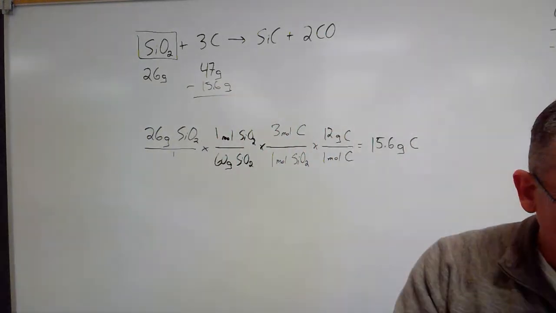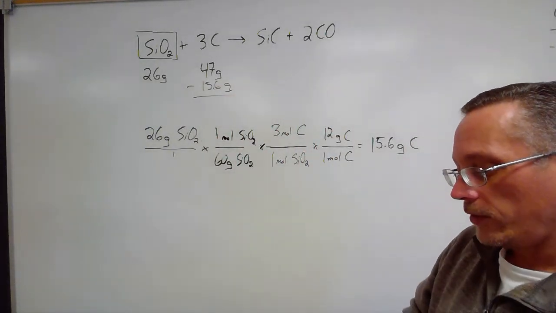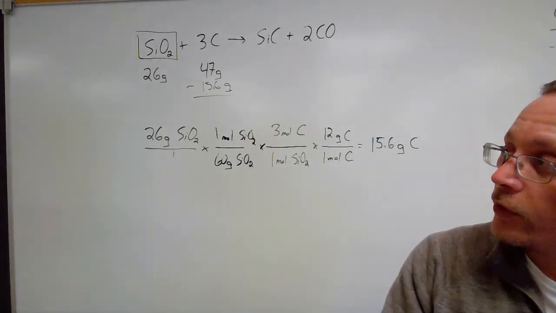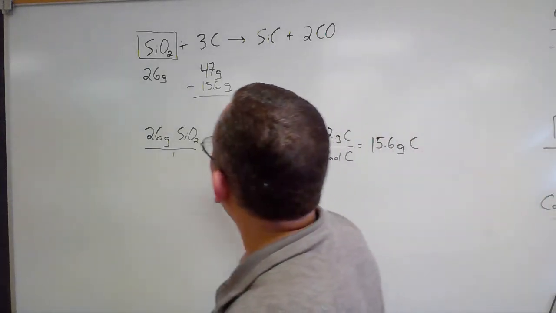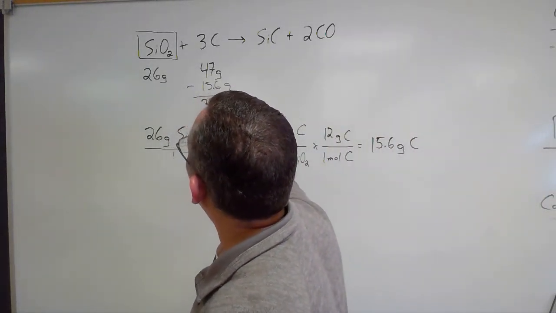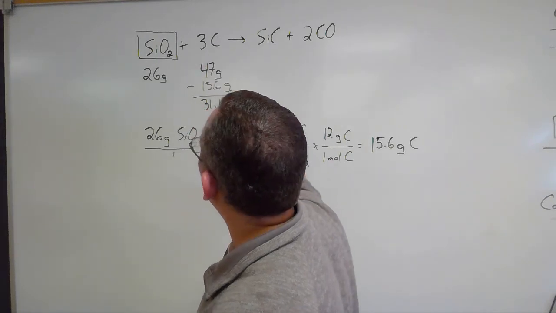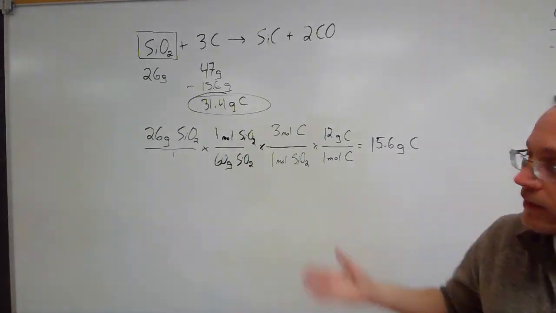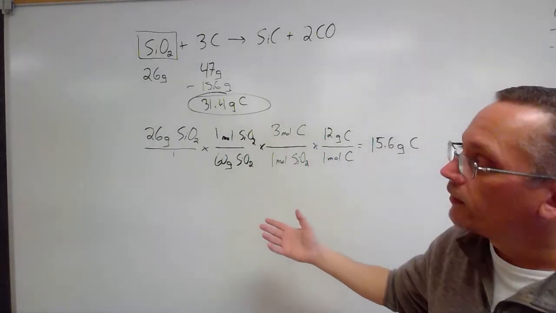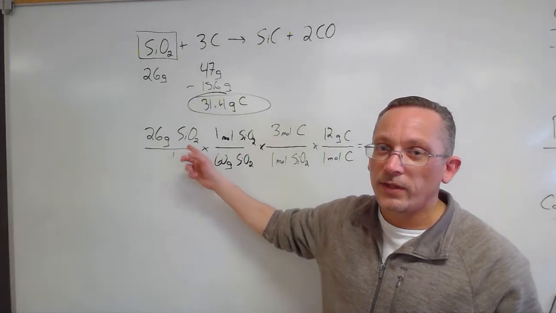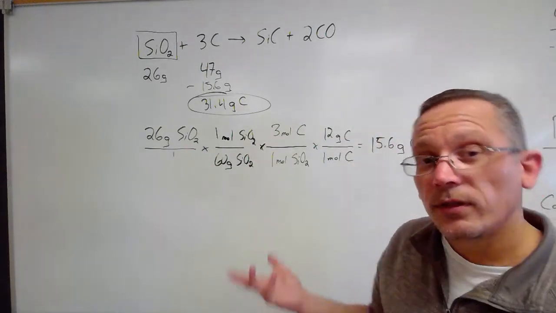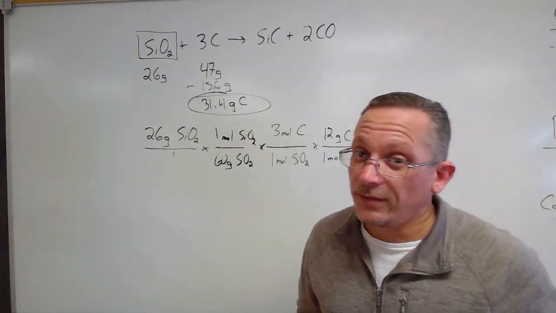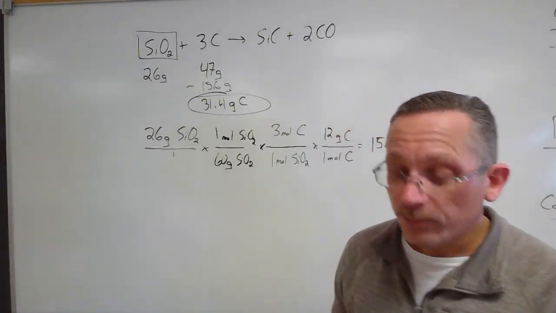So I'm going to grab my calculator. I could probably do it in my head, but I'm too lazy. 47 minus 15.6, and I get 31.4. 31.4 grams, and that's carbon. So that's how much excess is left over. So you see, it's a lot. It looks like a lot less work when you pick the limiting reactant to start with. Of course, you've got a 50-50 shot at picking the limiting reactant to start with. You probably only do it about half the time, you know?